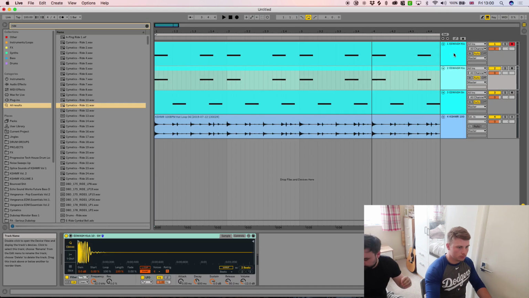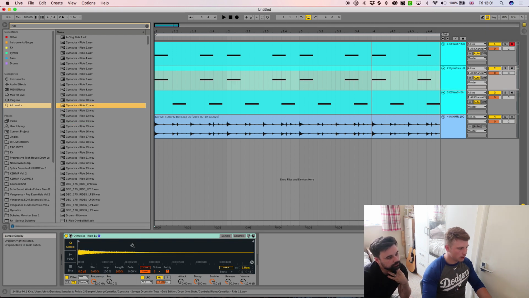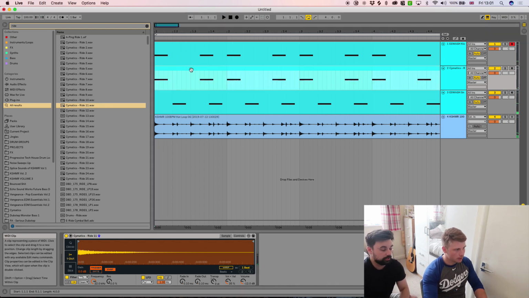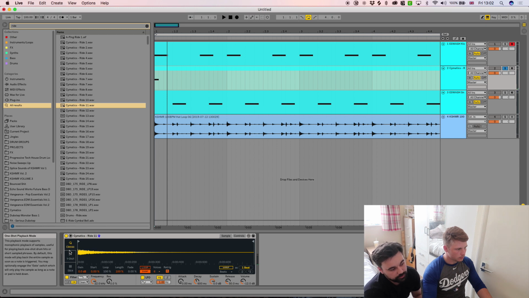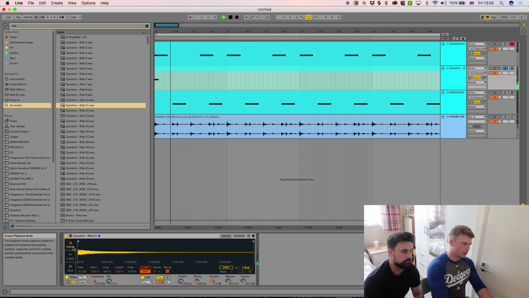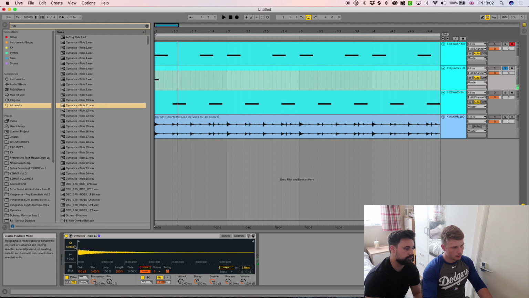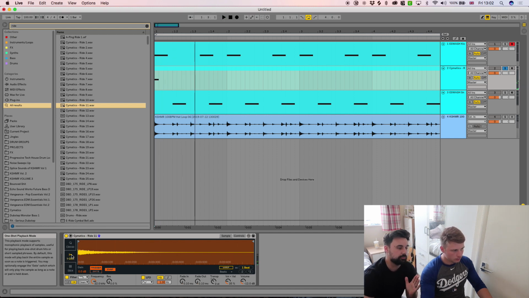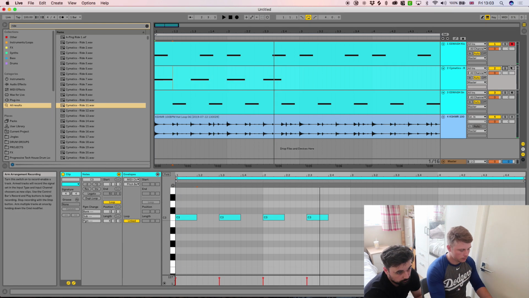What we'll do is just copy the kick again. We'll select the ride, drag it into where the kick is. We'll select one shot. Do you want to tell them what that does, Chris? Yeah, so the different modes of the sampler. On classic, the sample will only play for as long as you've selected the MIDI note, like this, which for a ride is very short. But if you switch it to one shot, it'll play the entire length of the sample, which is good for things like rides, because they've got a tail after them.